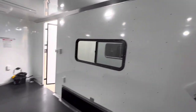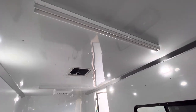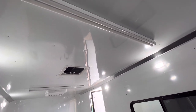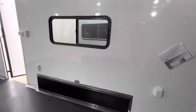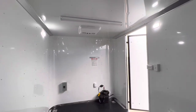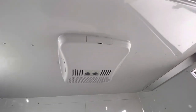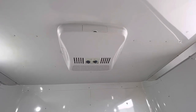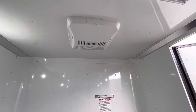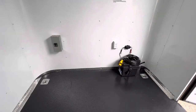We also have two overhead four-foot LED lights — these are 110-volt, so they'll run with your generator or when plugged in. That 110 power is also needed to run your outlets — you do have four interior outlets in here as well. You're going to need your power to run your AC unit, which has a heat strip. It's a 13.5 BTU unit, so it's going to be plenty to cool it down in here. The heat strip adds some warmth when it's cooler outside. There's also a breaker box and two more D-rings.